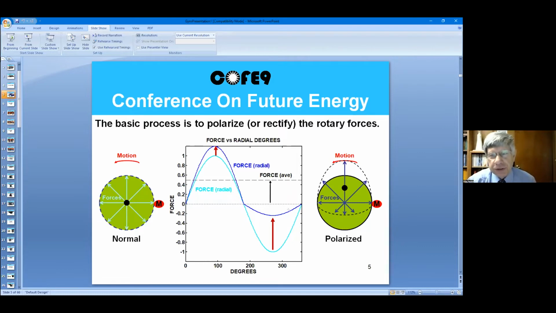If you decrease the forces on half the cycle and increase them on the other half of the cycle, as the red arrows show, the average force moves from the zero point off center. On the right-hand side here, you see the bottom portion of the curve is flattened and the top portion is accented, and therefore the force vector moves off the zero point to be polarized. And there are many ways this can be done. It can be done by moving multiple masses. It can be done by changing the radius, the curvature. It can be done by torquing gyroscopes, which is the way we're going to discuss here.